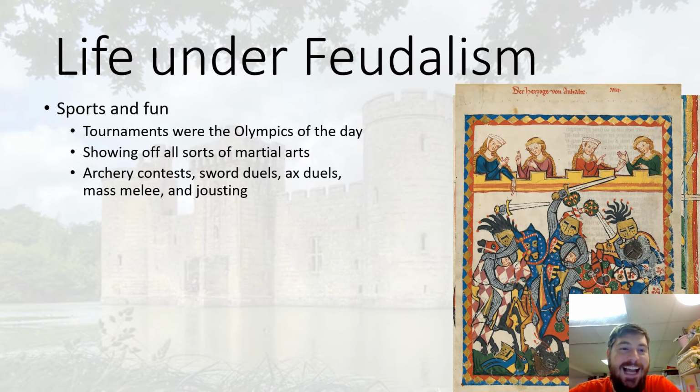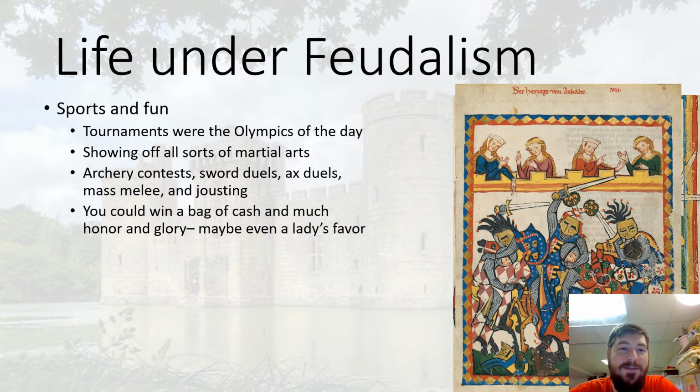Archery contest, swords, axes, mass melee where everyone's fighting, of course, jousting. When you won, you could win a bag of cash. You often won the enemy's armor and weapons, or their horse, or all of the above, so you can make a lot of money at the tournament. And of course, a lady's favor. The ladies would show their favor by giving you some kind of flag. They would often give you one of their hankies, and you'd tie it around your spear or tie it around your horse's bridle or something, and go into battle with a pink flowery hanky.